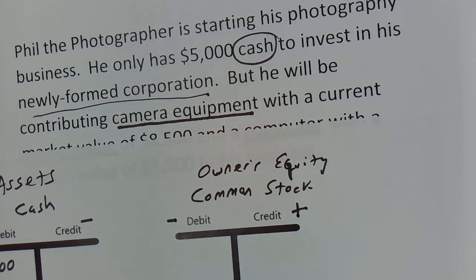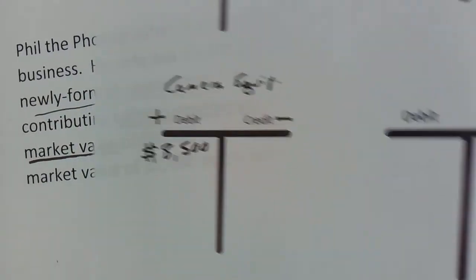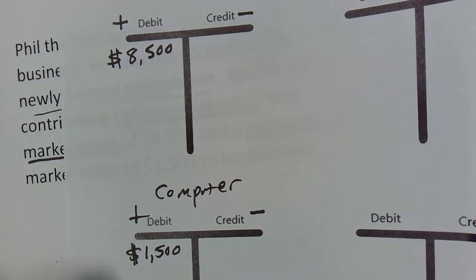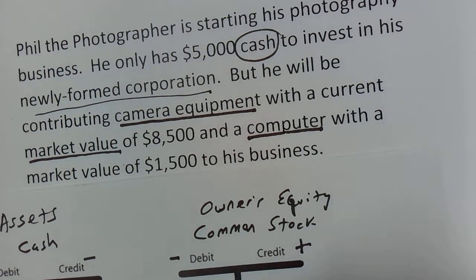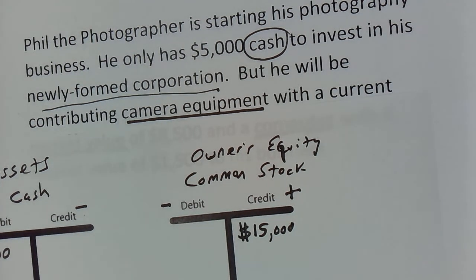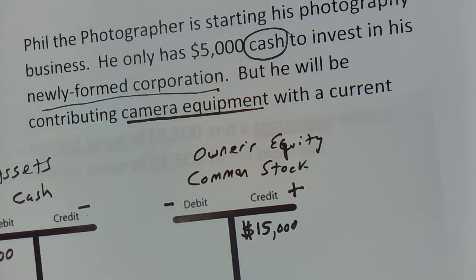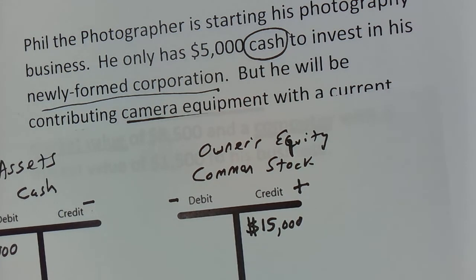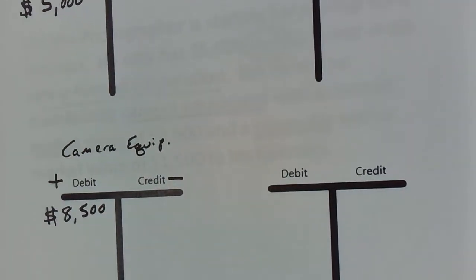In this case, we just add up all of the contributions, and they add up again to $15,000. So I'm just going to credit owner's equity for $15,000. Because we have $15,000 worth of debits and $15,000 worth of credits, this will now balance. Using this information that's on these T accounts, I'm going to do the general journal entries. And again, we're going to have debits on the left, credits on the right. So we'll start with the debits because that's where you should always start.